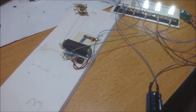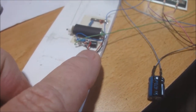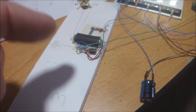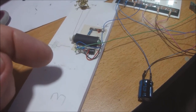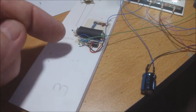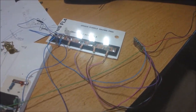And then on the motor, you can just see how simple this is. It's a little TO92 voltage regulator. I've got a surface mount diode in there, because when the motor stops, you press the function and stop, the motor can wind on. And what happens with the motor when it winds on after the power's off, becomes a generator. So the diode stops the power coming back and blowing the FET transistor on the function on the decoder.